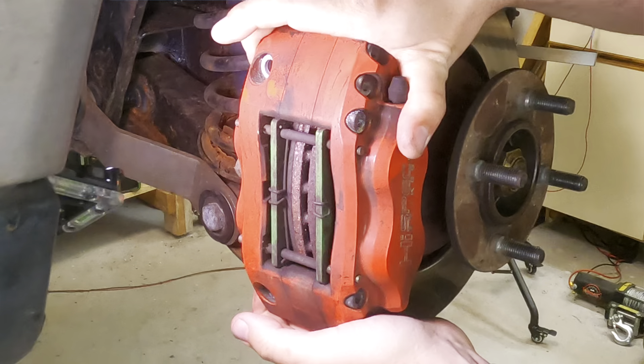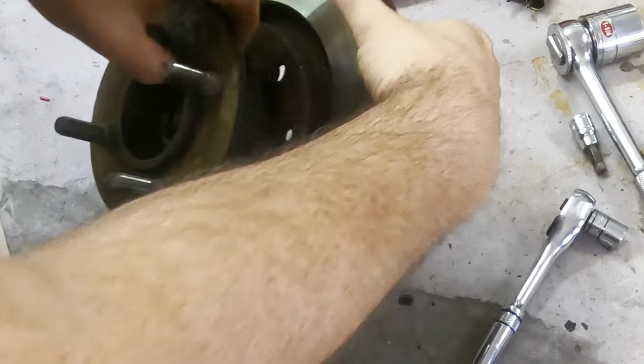The good news is that it seems like no real damage was done, but I still had to figure out what went wrong. My car has the big brake kit from Martin Gutkowski. This is a significant upgrade from the original brakes with new lines, beefier calipers, larger pads, and vented discs. It also fixed a weird problem where the first press of the pedal was soft and the next one was firm every time. No amount of bleeding the brakes fixed it, but with the big brake kit, the brakes are always firm.